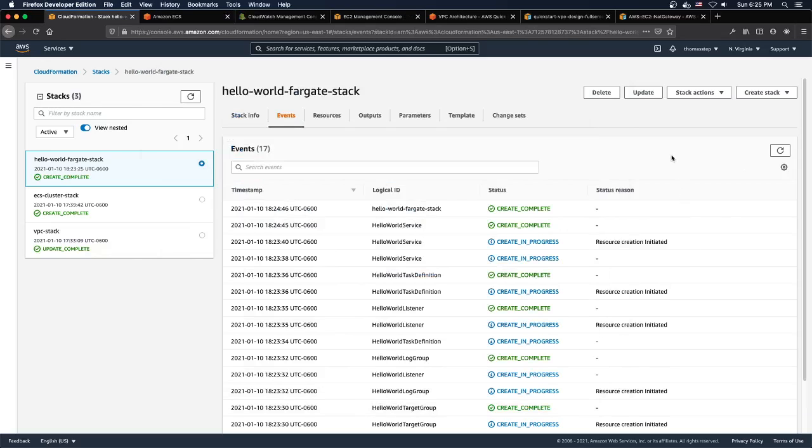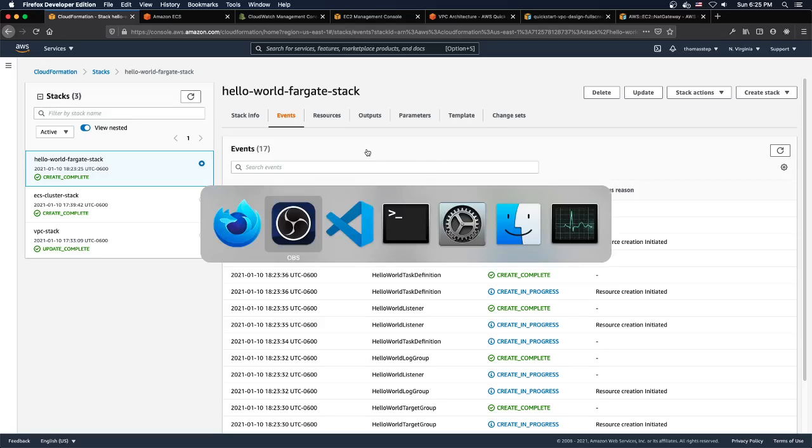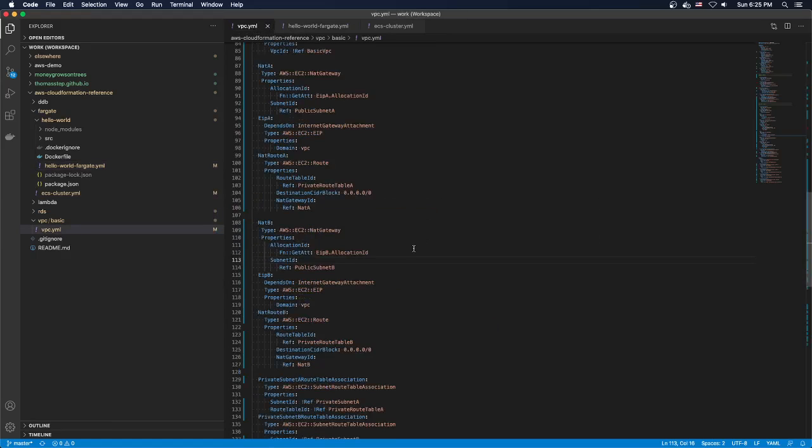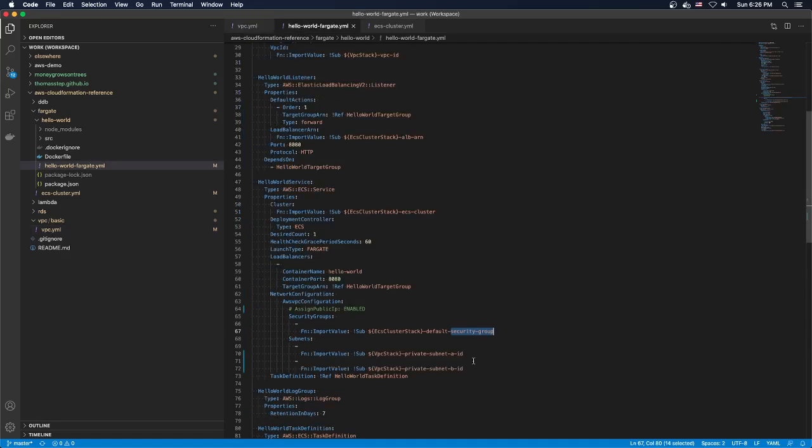So I did get the stack up. I will mention though that there were two things I had to change real quick. Nothing to do with the architecture, but I did have some misconfiguration. The NAT gateway here, I had the subnet ID referencing the public subnet A, so there was actually no NAT gateway in public subnet B, so I changed that real quick, and then also the Fargate instance was on the public subnet, but it needs to be in the private subnet.